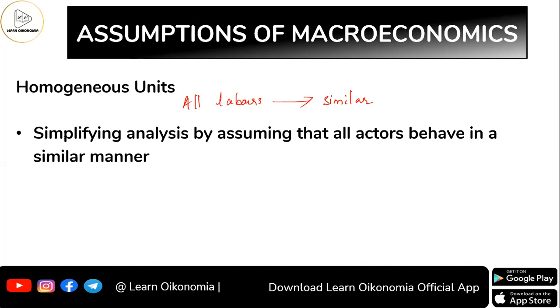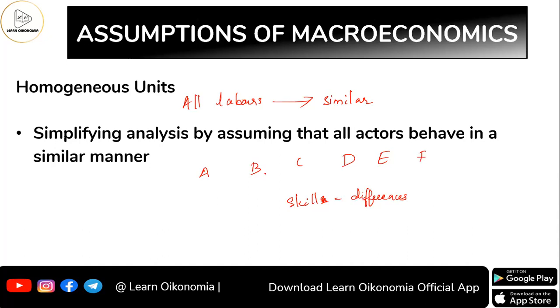In actual life, what happens? If we have people like A, B, C, D, E, and F, these different people will have different capacities. They would have skills, and their skills would be different. So we might be dealing with something called skill differences. This is what we do have in reality, but we are not taking this into consideration as far as the assumptions set in macroeconomics are concerned.